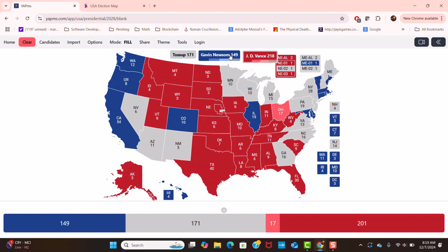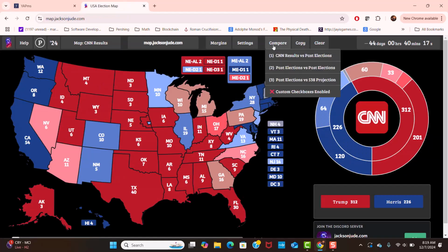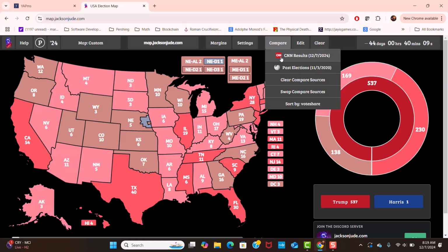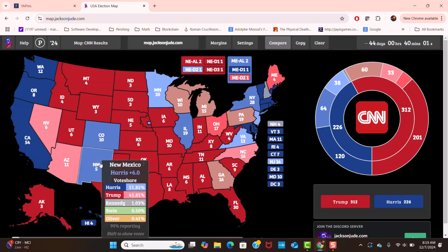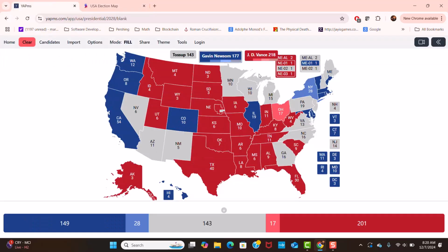Now let's go to the Democrats' likely margins. The first one we have is New York. New York shifted a lot to the right. We see that New York shifted 11.4% to the right. It's definitely a right trending state, and a lot of that had to do with Trump on the ballot. Trump has a strength in some of these Democrat strongholds, and he made a lot of gains in the cities. And so if Republicans continue to make gains, New York could become a competitive state in the near future. So that's going to be a likely state.